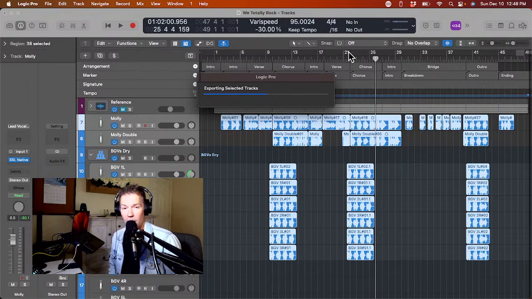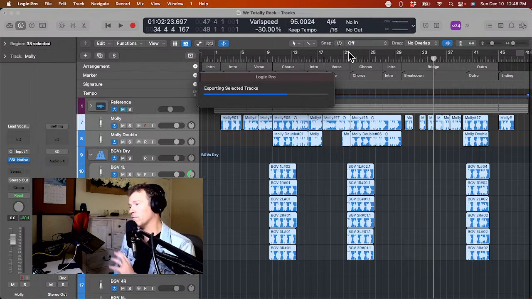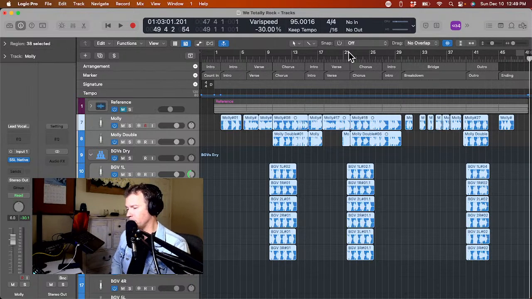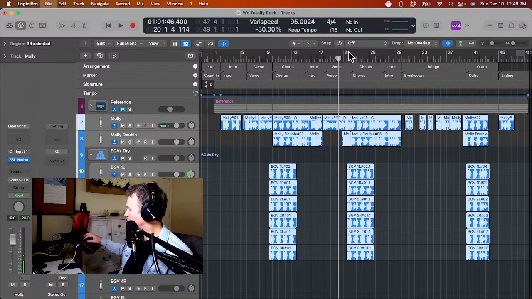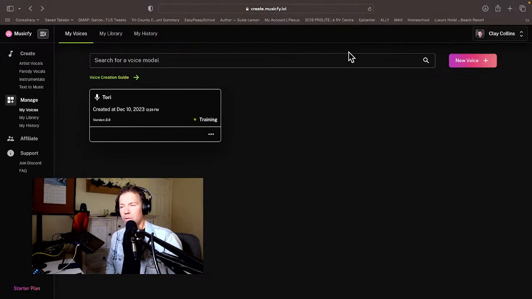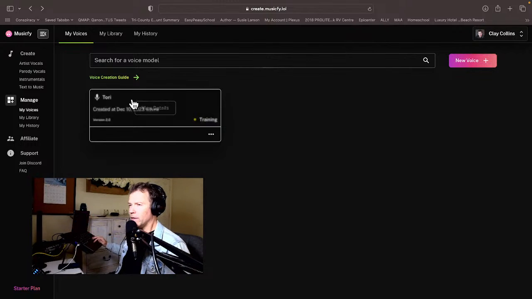So as you can see, we've got a lot of files that we have to now export, or we've just exported, but now these are all the individual files that we have to process through the AI engine. And there isn't quite yet a batch process for this. But MusicFi has close enough of a batching process. So now we're ready to go ahead and start modeling.